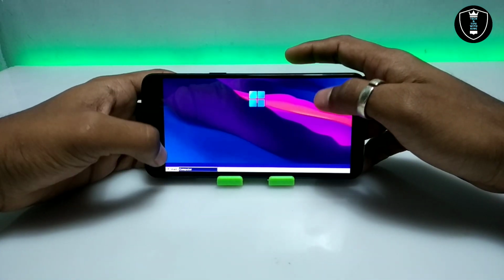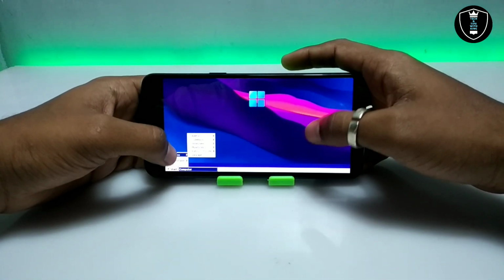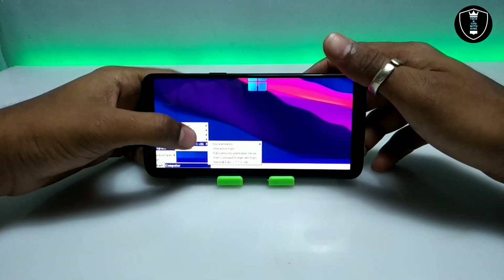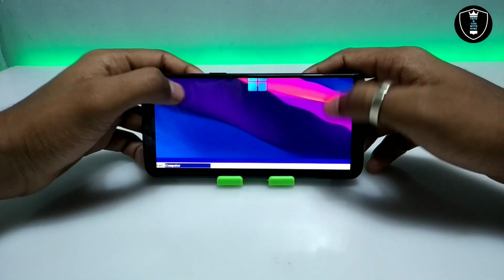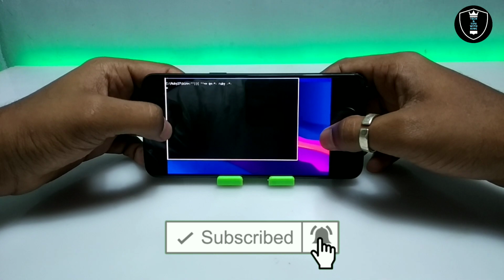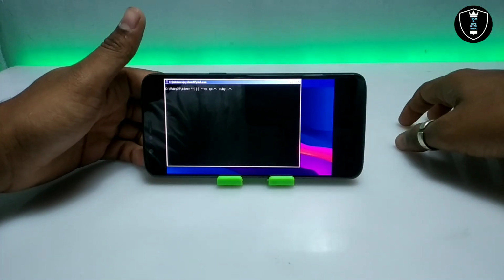I'm going to just click on the start button and click on programs. And as you can see, this Ruby software is appearing here. Now I'm going to click on interactive Ruby. So as you can see, this is the Ruby programming software that has been successfully installed and opened up here.